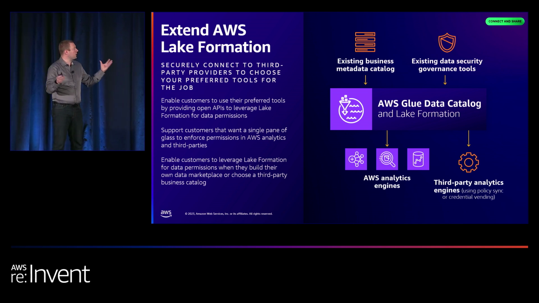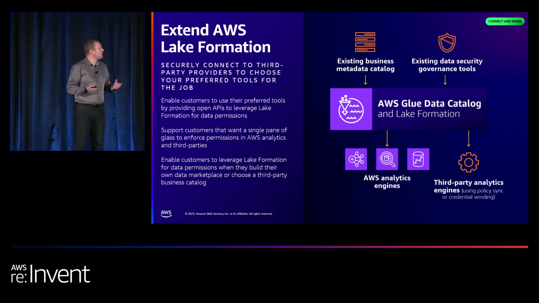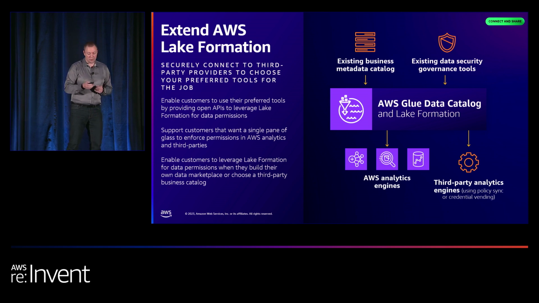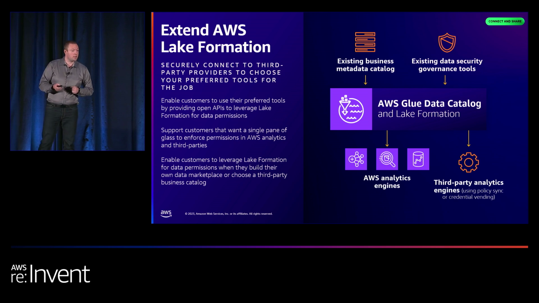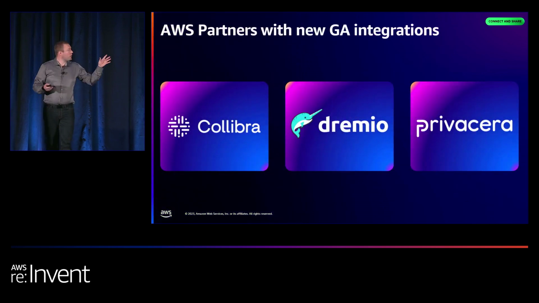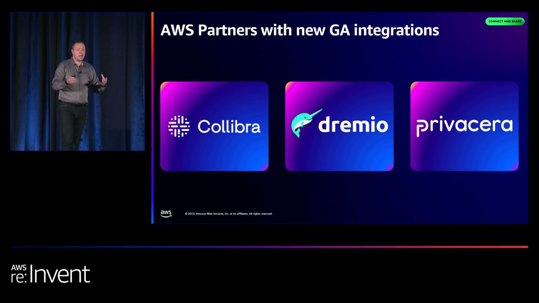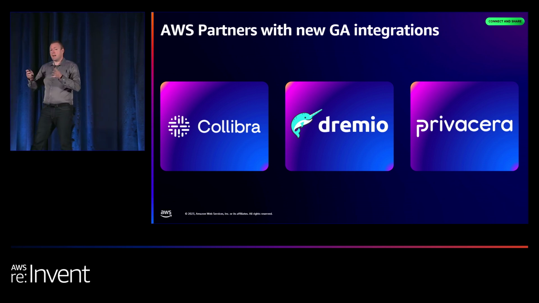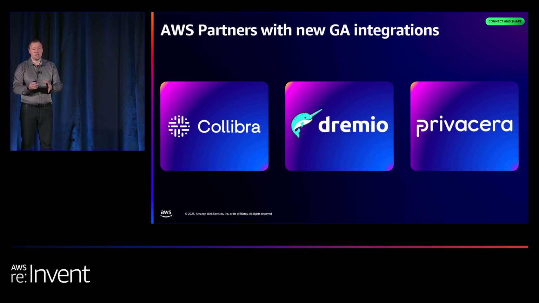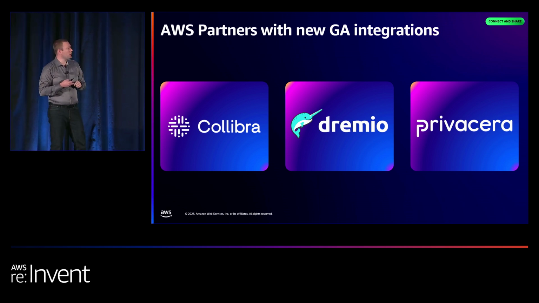Now, over the course of the existence of Glue Data Catalog and Lake Formation, we've been very happy that over 20 partners have integrated with that already. And today, I'm very excited to announce 3 new additions to that partner list. Starting with Collibra Protect as the service that integrates with Glue Data Catalog and Lake Formation. They allow you to have one single overview as a business metadata catalog of your data and how you, as a user, want to protect it. So you set your permissions within Collibra Protect.